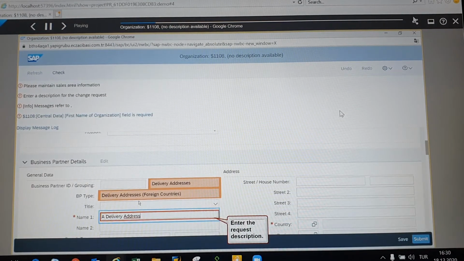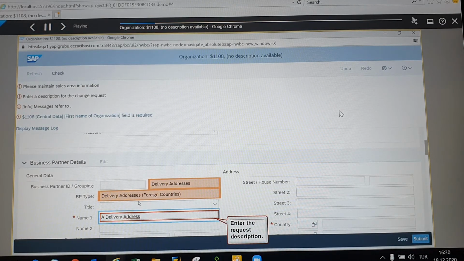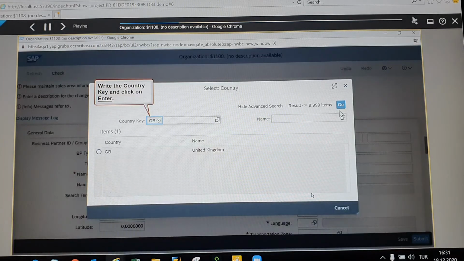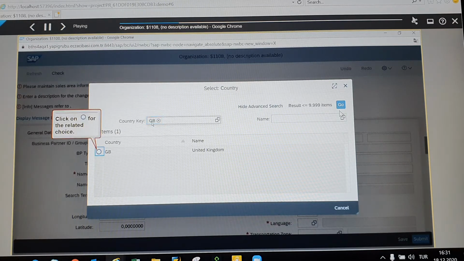Not the name, but why we create this request. And here on name 1, you enter the name of the delivery address. Actually, the screens are similar. Only mandatory fields change according to customer type and business partner type.